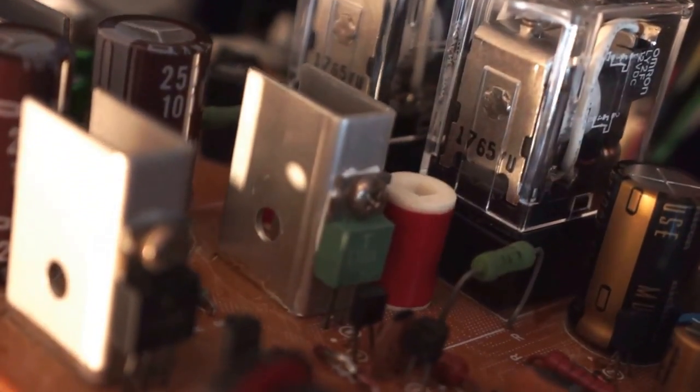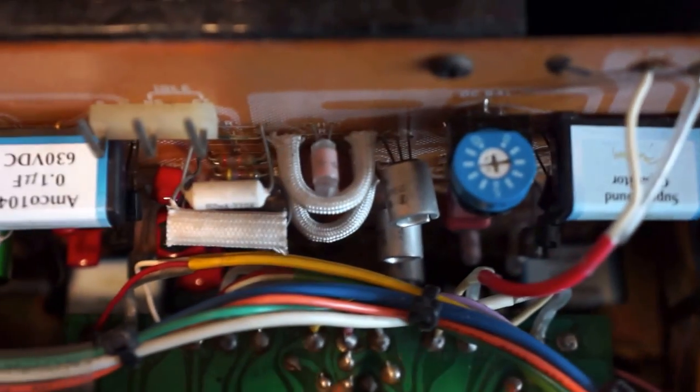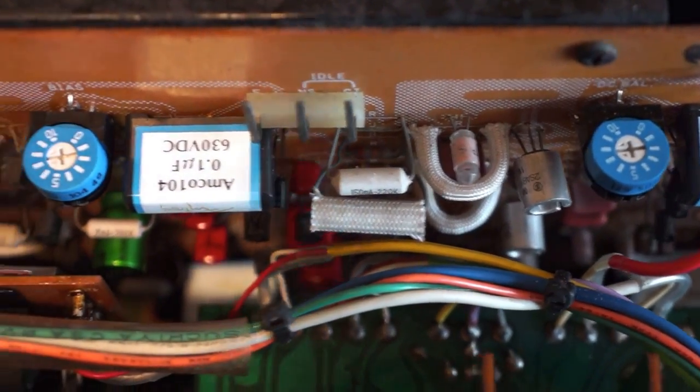Also the speaker relays have been mounted on sockets, so in the future you can just unplug them and plug the new ones on. Very easy. It's a power supply, beautiful. And of course the drive and pre-drive boards, all restored to specs.